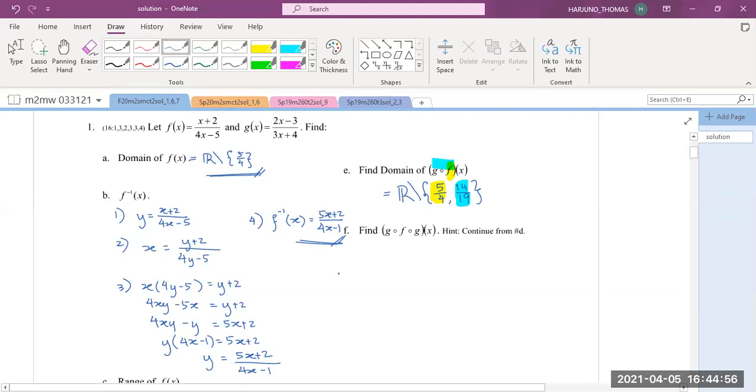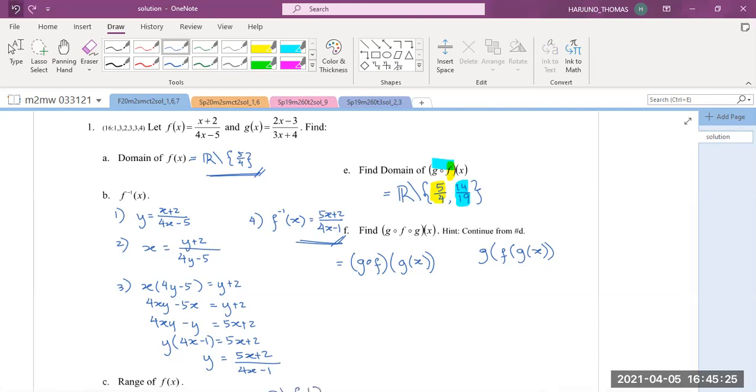Now, part F, what is g compose f compose g? g compose f compose g is g compose f of g(x). Like you can write it this way first: g compose f compose g of x, and then you slowly work it in, right? What is f of g and then g of that? But I think that's way too long. Instead, we will use the fact that we already know g compose f. That's why I didn't want to make mistake there when I did part D.